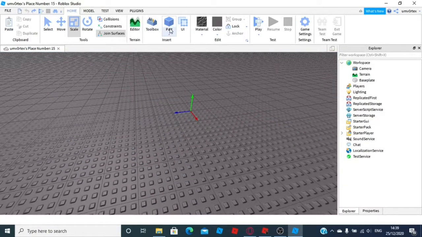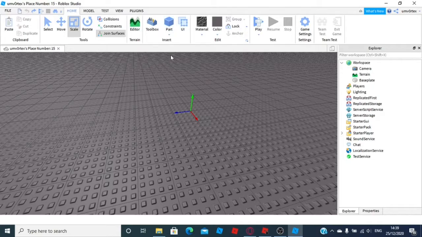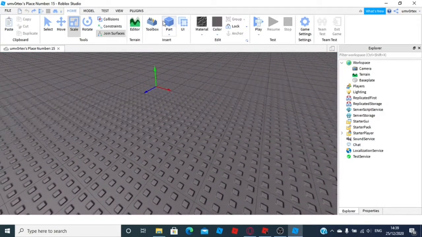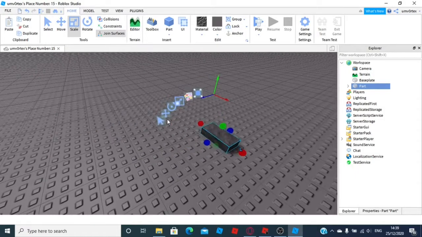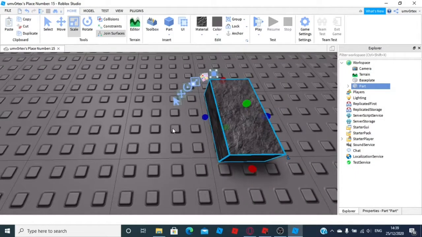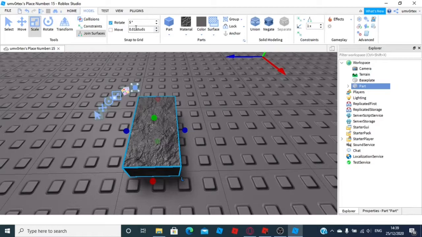So first things first, I know the parts are here. You have a list of parts, very simple. I'm sure most of you already know this. But this is going to seem very random, but for a lot of people, including me at one point, didn't know how to make the block a lot smaller than this. Sometimes you could only make it about half as small as that, which is exactly one stud, and that's because of this here.